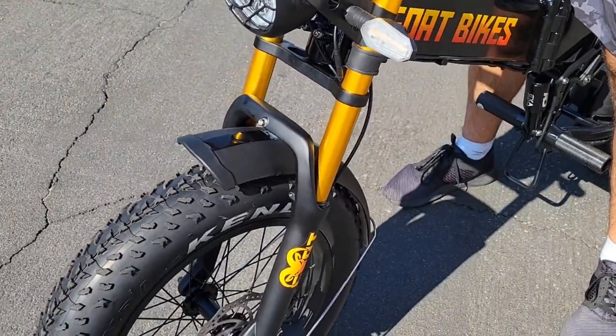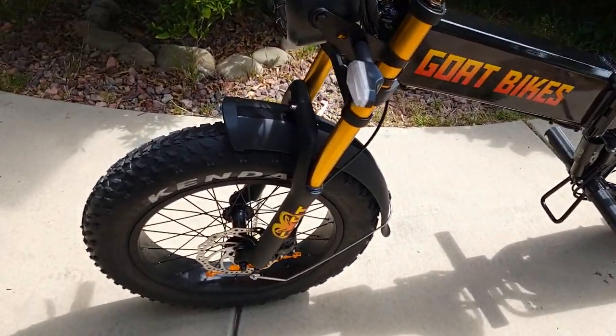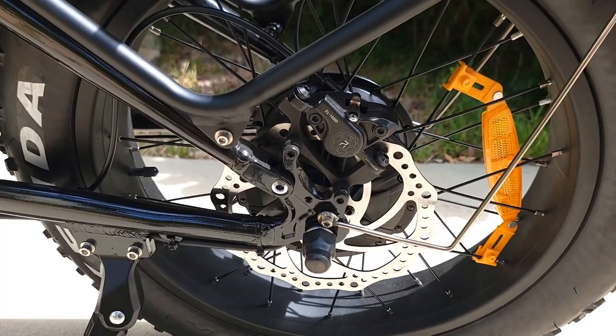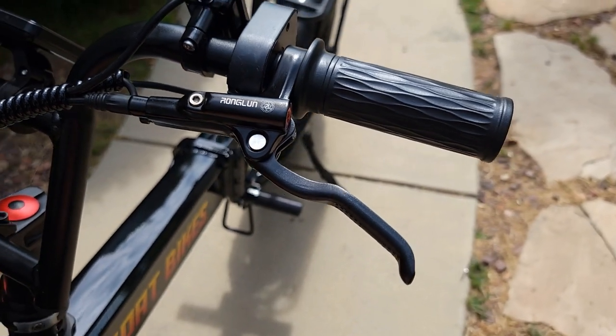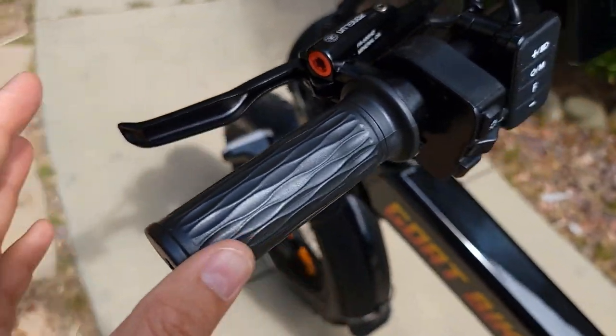It's very soft, and it does have really nice hydraulic 180 millimeter disc brakes front and rear, and they're by the Rongland brand, and they stop really good, actually. Works really nice and very soft.